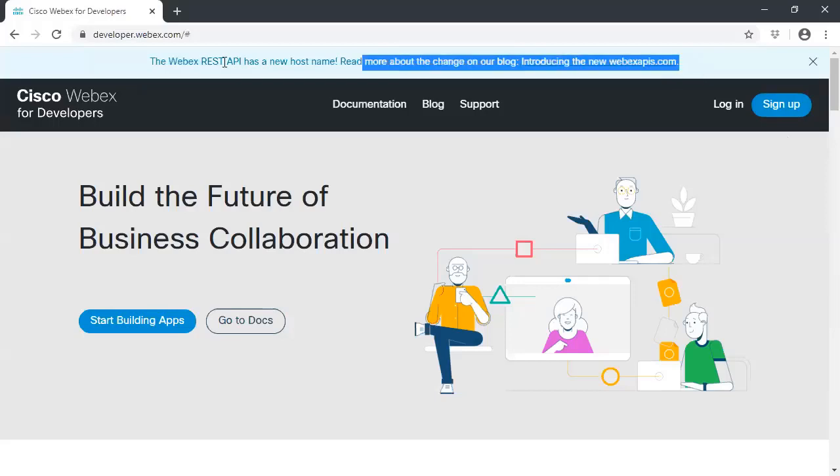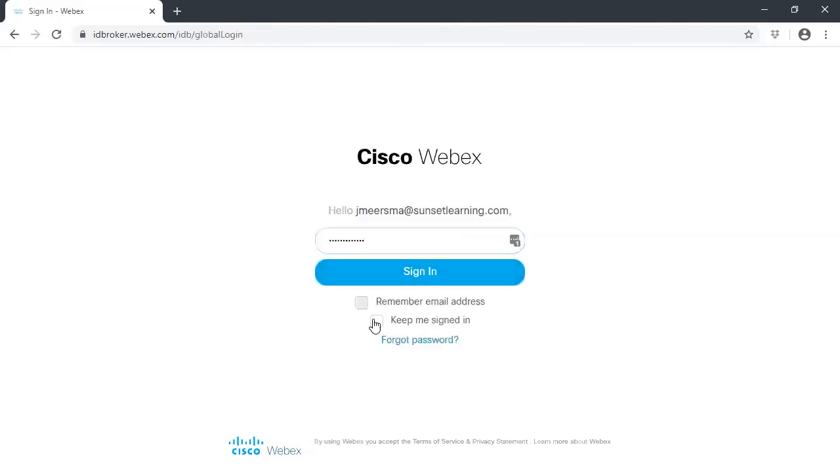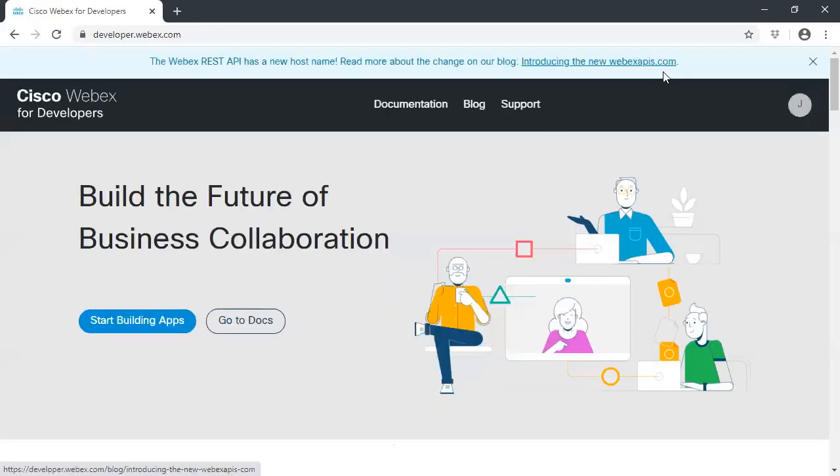Right here. This is what I was looking for. I had to sign out to get it. The REST API has a new host name. It is now webexapis.com. And if you click on that, it'll give you a little bit of information. It simply says, yeah, we'll allow you to use Cisco Spark and our new WebEx APIs.